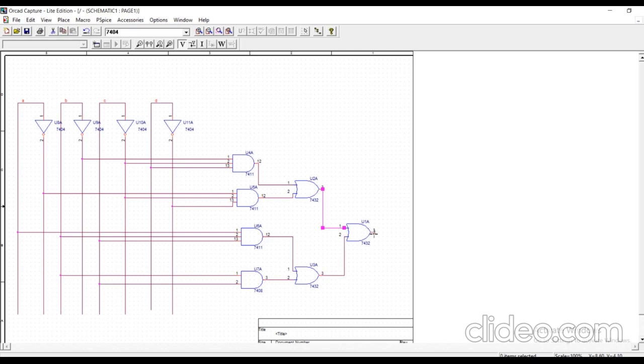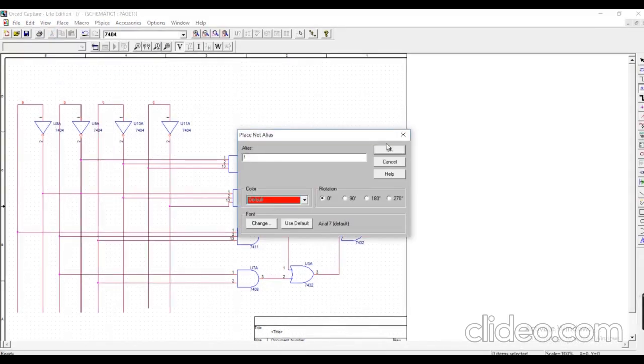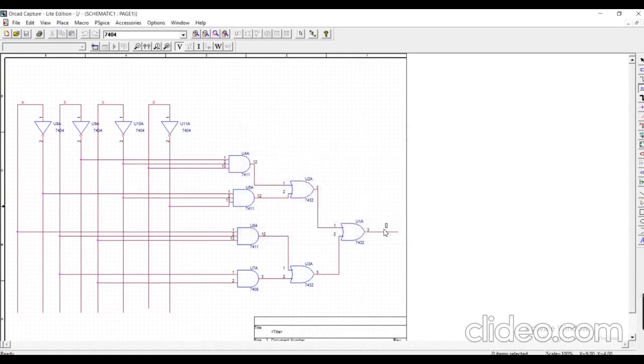The output from this will be our F. Give a name for your output, consider it as F, place it, enter.